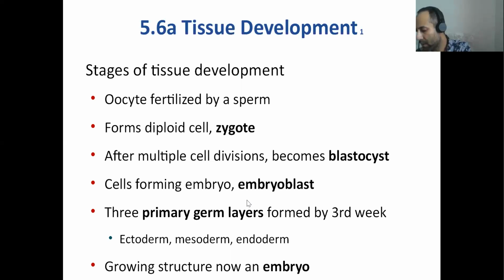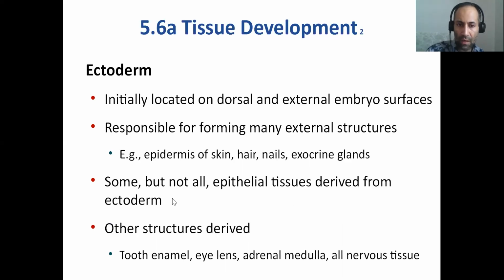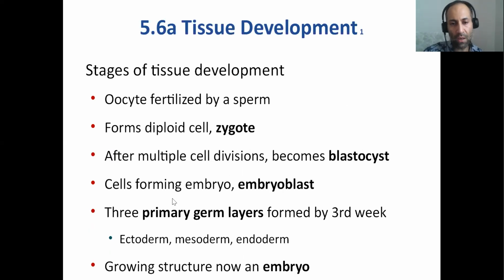Okay, so finally, we are looking at the development of these different tissues, okay? And this happens at a very early stage, at the embryonic stage. So by your third week of development in your mother's womb, you have developed these three primary germ layers called ectoderm, mesoderm, and endoderm. What does this word germ mean anyway? Germ is anything that grows and multiplies. That's what a germ is.